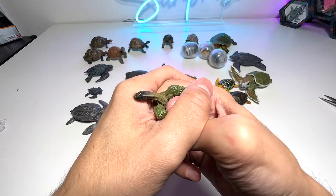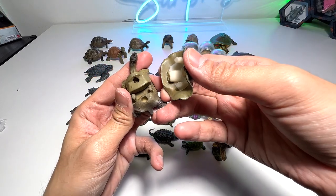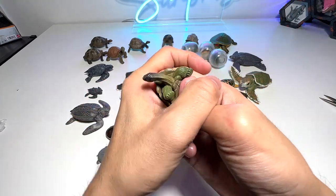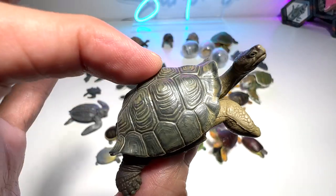Yep, these figures are not easy to fix. You have to use a lot of force, and it doesn't snap in easily, I must say. Okay, let's try this. Pop it right in. Looks really good. Let me do some research and let you guys know, but I think this should be the giant tortoise.